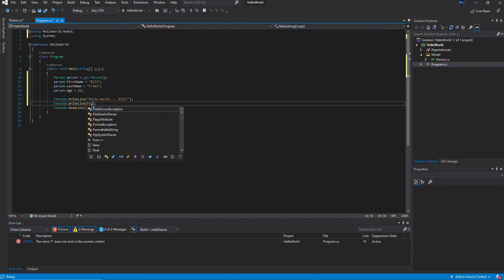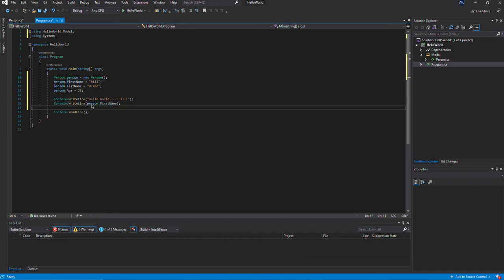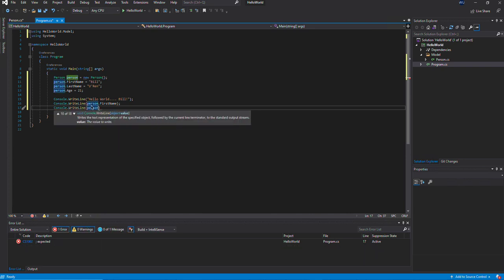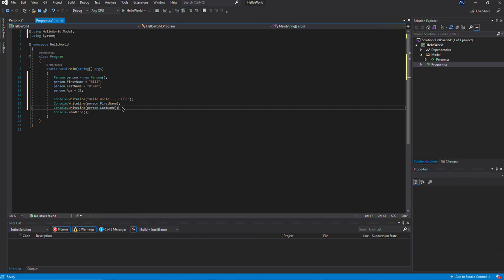Right now I'm only going to type person.FirstName. And another Console.WriteLine, person.LastName. Now I'm going to print three: hello world, Bill, first name or last name. If I would like to bypass line 15 and not include the printing, I'll just comment it out. It's like deleting, so C# will not recognize that it's there once it's commented out.